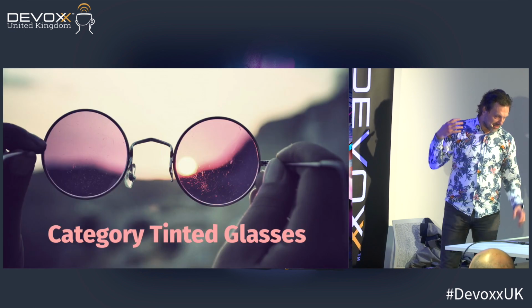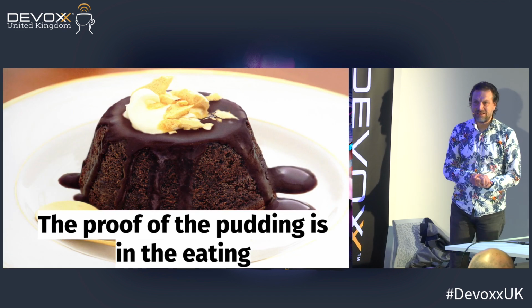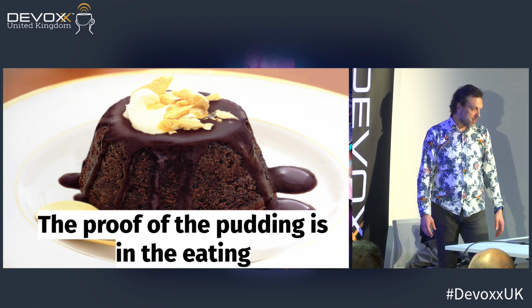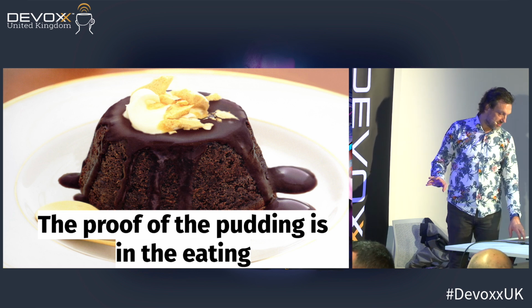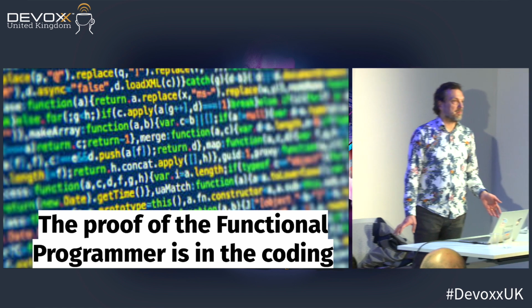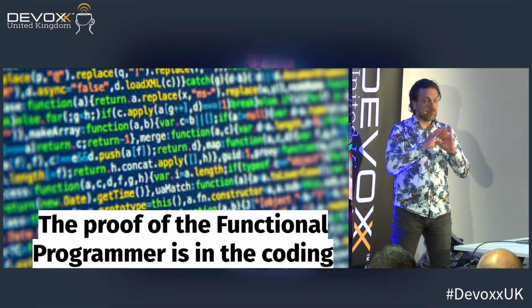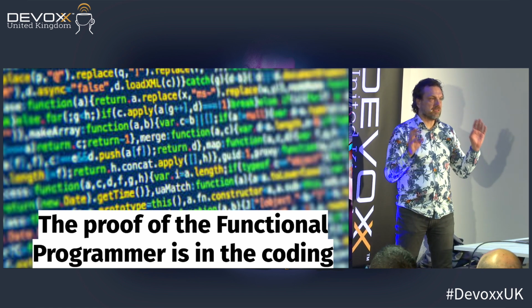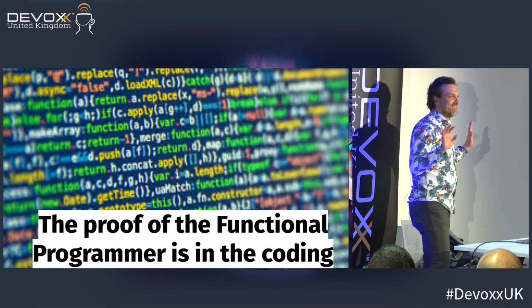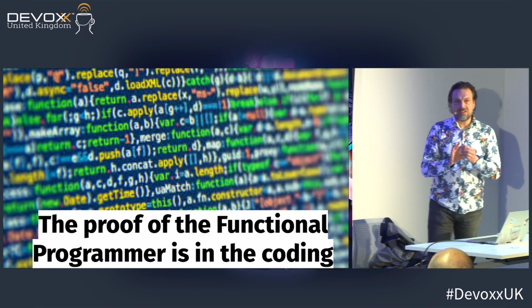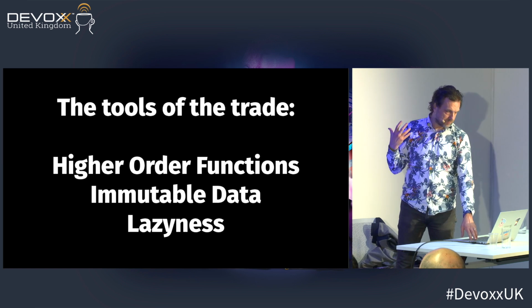But after reading this book, I started to see categories everywhere. So I want to discuss these things with some examples today. But at the end of the day, let's remember that the proof of the pudding is in the eating, as they say, and functional programming is in the coding. You are not a functional programmer because you write Haskell. It's perfectly possible to write terrible imperative code in Haskell. I know because I did. So, I mean, it's not a language. It's not a library. It's the code that you write and the way that you think.